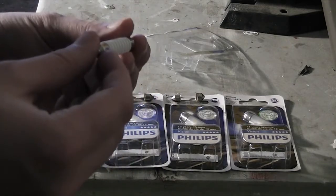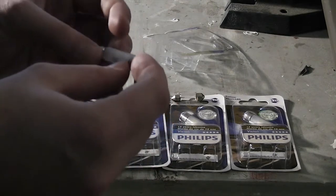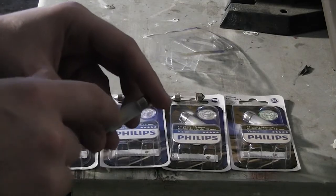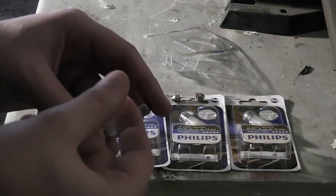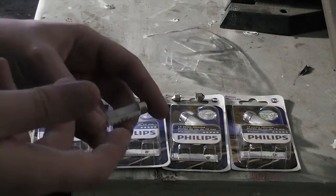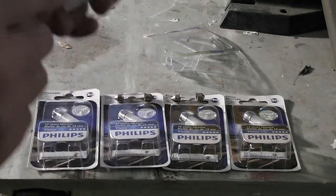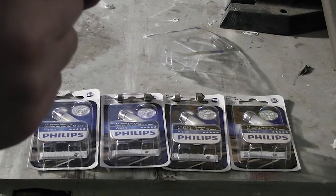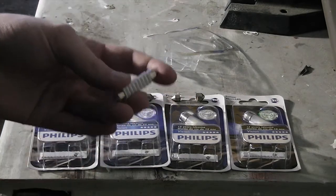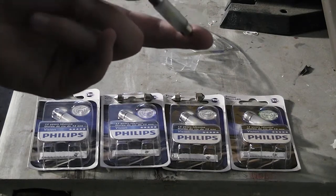On the back side, you've got a heat sink, which is a very nice touch, because LEDs make a lot of heat, given that the light is focused at the very center, and that gets very, very hot. Even if you're not dissipating that much power, you're putting it in a tiny surface area, so naturally the diode gets very hot. It's nice to see a heat sink, because then you dissipate some of the heat and your bulb lasts longer. And this is the Philips Vision bulbs.